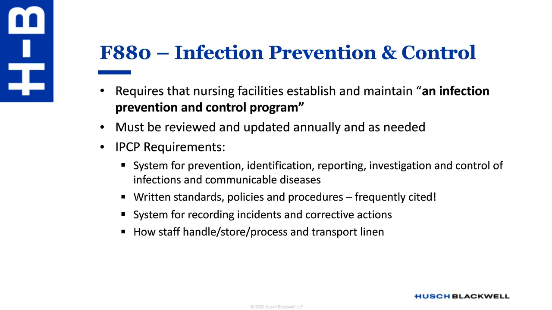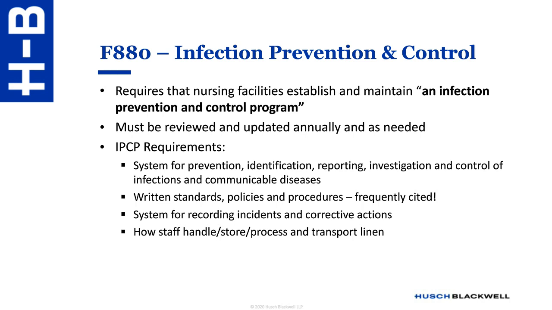And it requires a system for the prevention, identification, reporting, investigation, the whole slew of requirements to prevent communicable diseases. And not only is it just for patients, this system needs to be put in place for all residents, all staff, visitors, volunteers. So this type of program and plan needs to encompass not just one type of individual. It needs to really be thinking about it in a holistic sense.